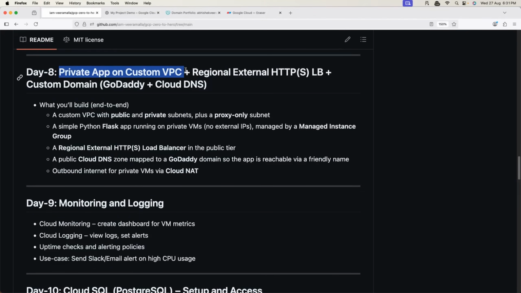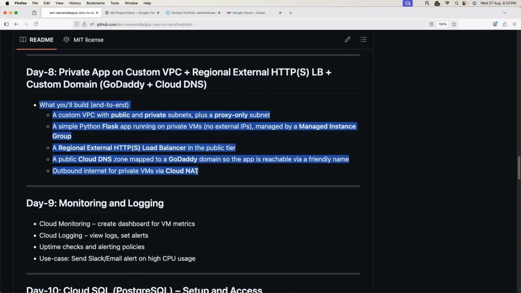Whenever there is a new project within a company, a cloud engineer is expected to set up a custom VPC and configure all the components within the VPC so that the end user can securely access the application. We will do the same thing, but using a sample Python Flask application. I have a demo application for today's video through which we will learn everything that a cloud engineer would do. All that you have to do is make sure you watch this video till the end.